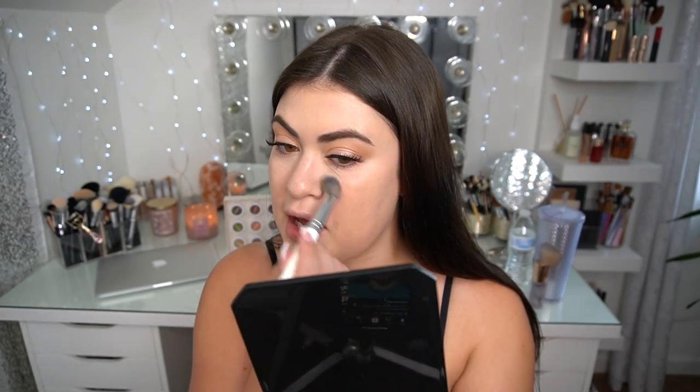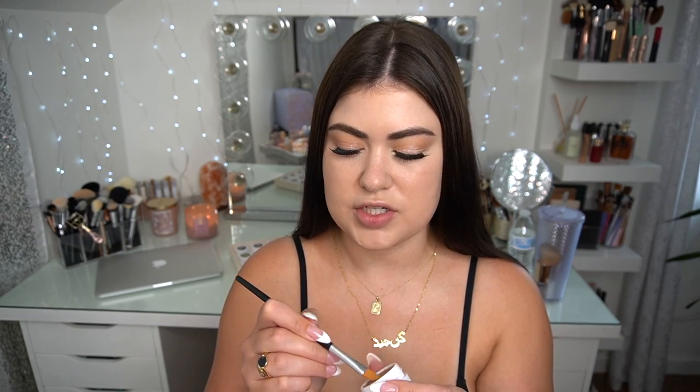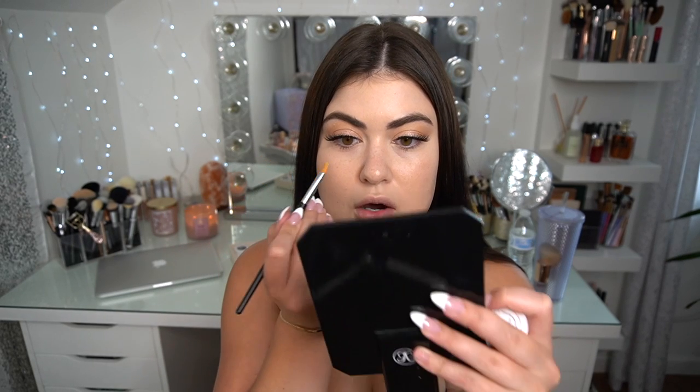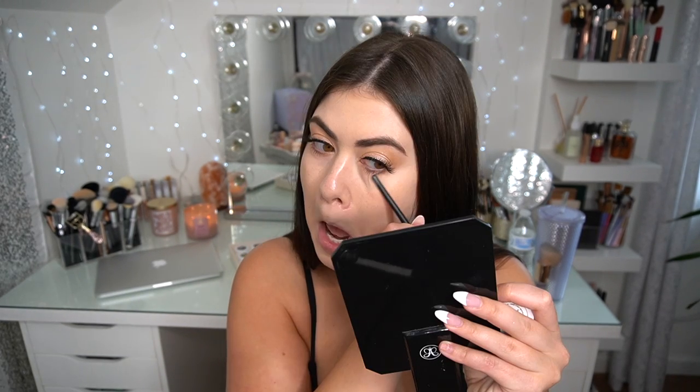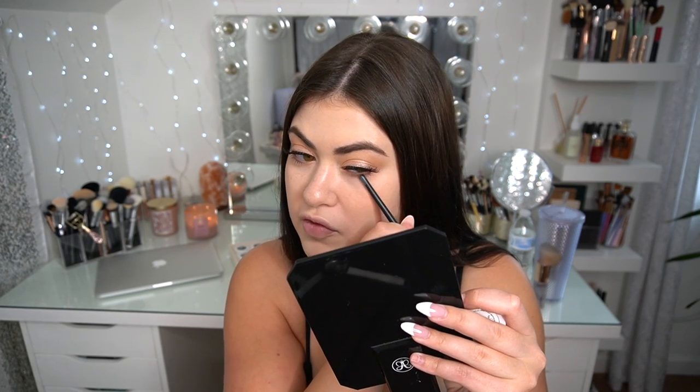This concealer is really nice and brightening, especially on days like this when my under eyes are just not having it. Re-approaching the super shock shadow, I'm going to pick up a little bit on this flat concealer brush — I think it's the Anastasia 18 brush — and apply it underneath my eyes, buffing it out. I have too many super shocks, so if you guys want to see a super shock shadow collection slash declutter, let me know.